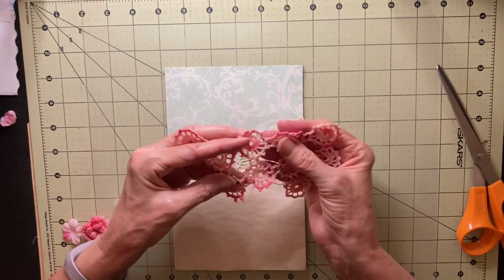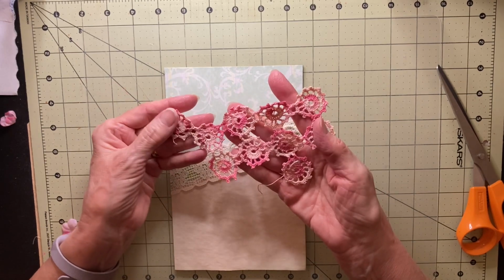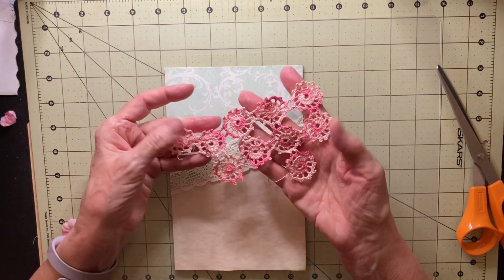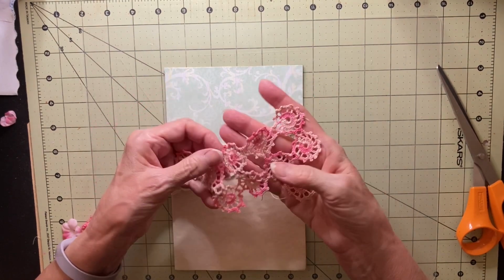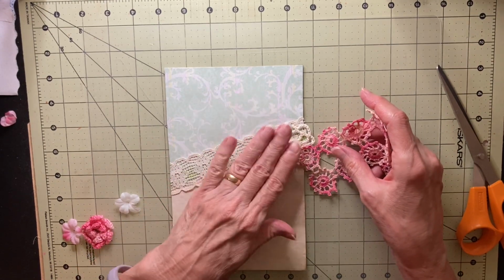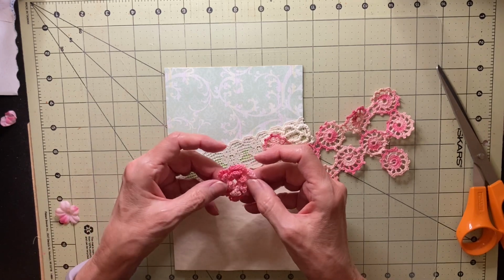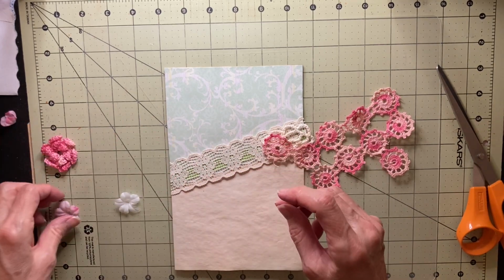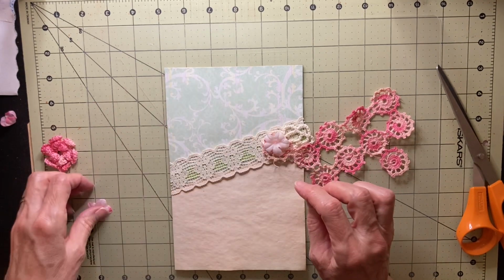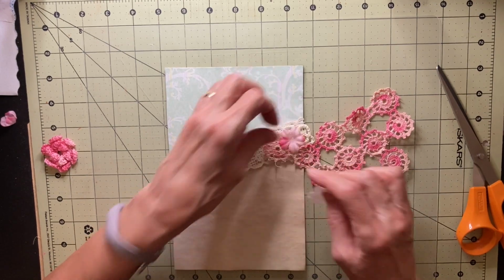She loved to crochet, and she did a lot of crocheting when she was younger. And then there's some pieces that I got that she made, but she hadn't finished. This was apparently going to be a little doily with these little wheels in there. And I thought that might be pretty on top of that. I'm going to cut that one off. There's also this one, which is a little too thick for this. And I could put a white flower on it, or a pink flower on it, or over here maybe.